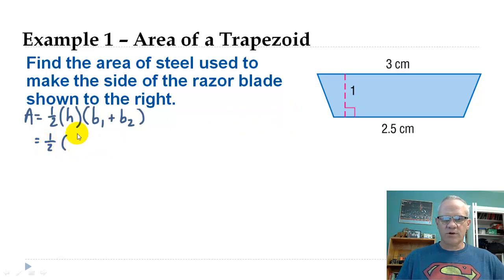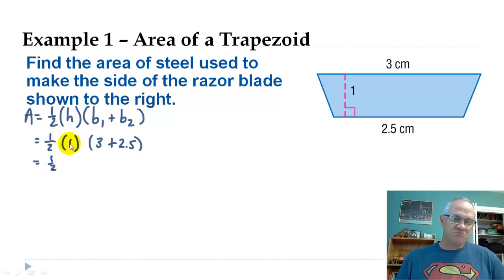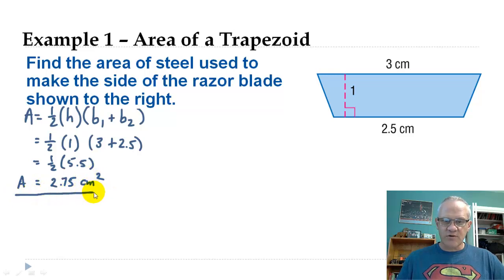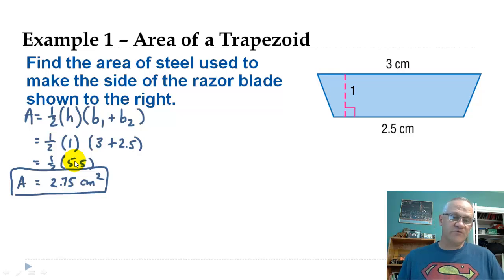So we'll plug it into that formula. 1/2, height is 1. Base 1, it doesn't matter which one is which, we'll call that 3, plus 2.5. Since it's times 1, that doesn't really matter at all. So we just have 3 plus 2.5, that's 5.5. Anytime we multiply by 1, it's still going to be the same. So really all we have to do is half of 5.5 for our area, which should be 2.75, if I am correct. So 2.75 centimeters squared. Since we're talking about area, that's going to be in square units. Just 1/2 of 5.5, or 5.5 divided by 2.